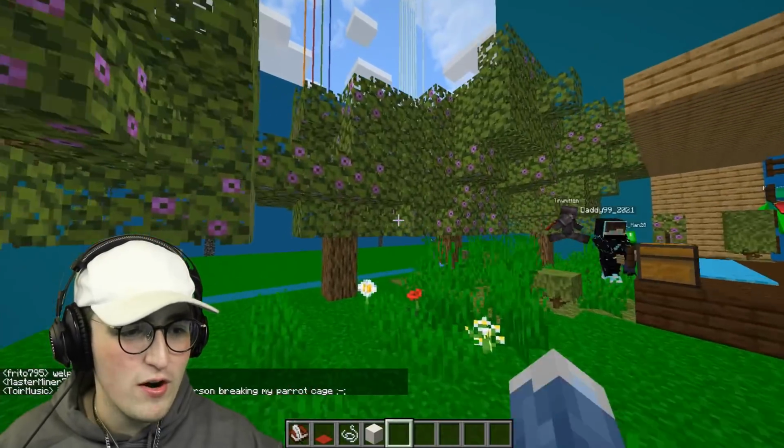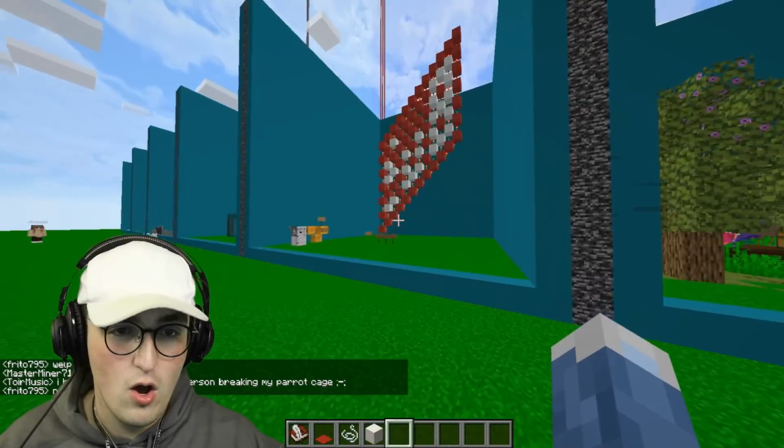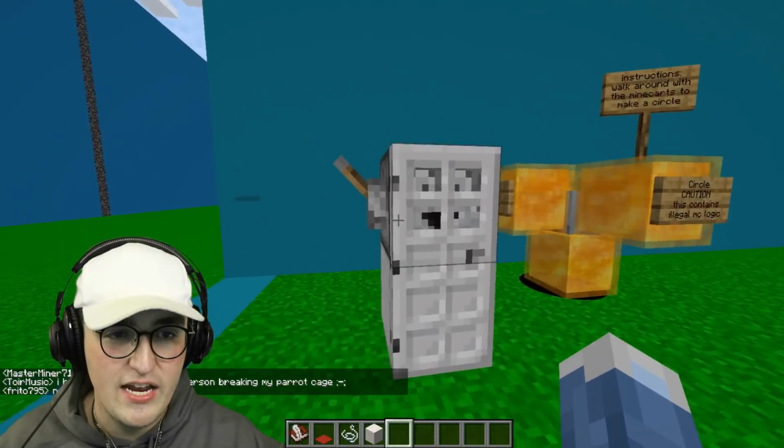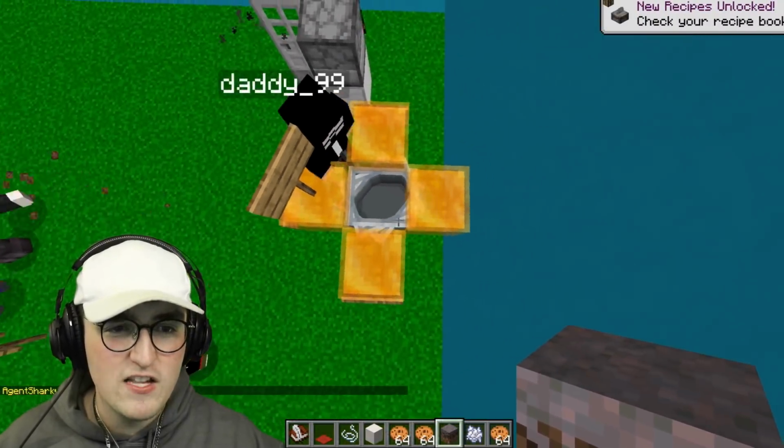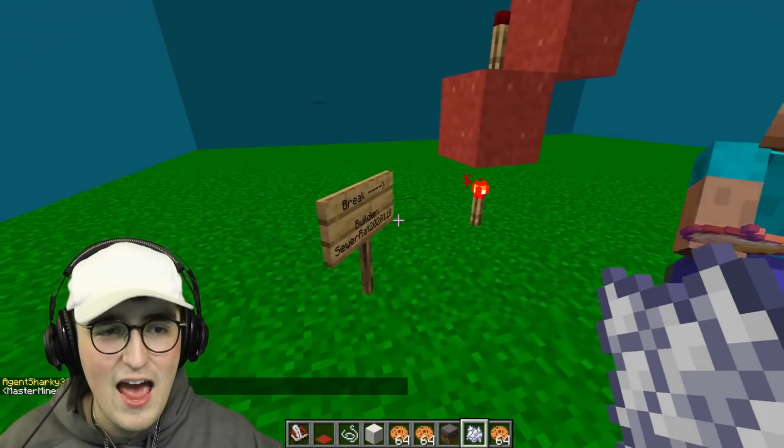And of course, we have the forest, which is also very beautiful. Oh, dude, I love these. I love these. I need it. We have a fridge. Love it. Walk around and we'll make a circle under the minecarts. That's more of an oval, but we'll count it. And then break.